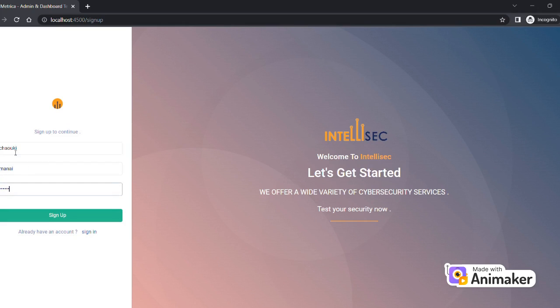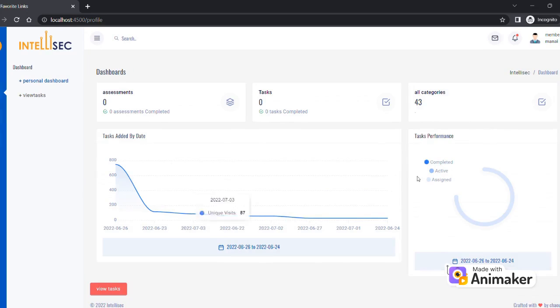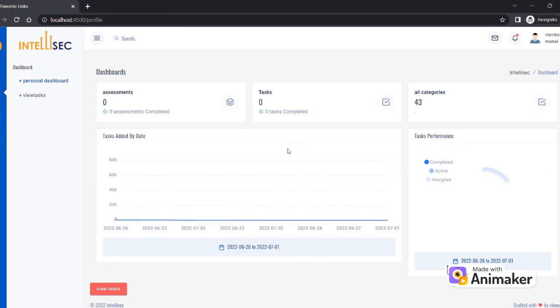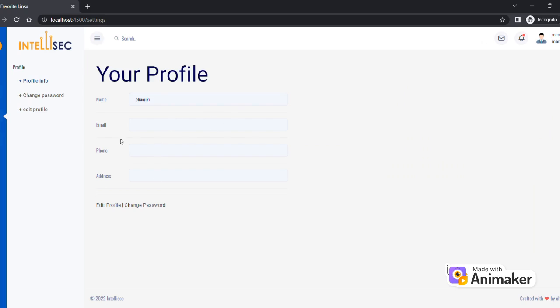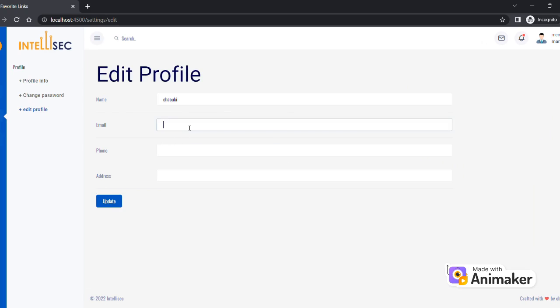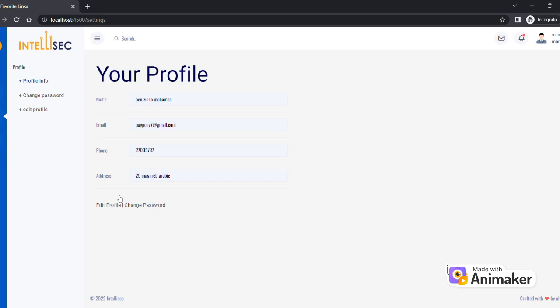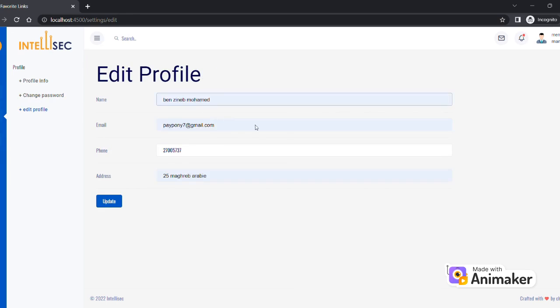From just a single view, you can view all the status of the tasks and also follow up on the tasks and the assessment that you will be performing. So this is the edit page where you can edit your information, provide your name, address, and more information about the customer, and add more information for the profile. You can also change your password from the profile page, and from a single page you can also update your profile.